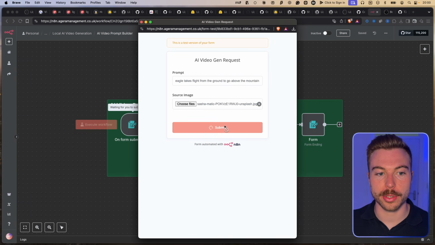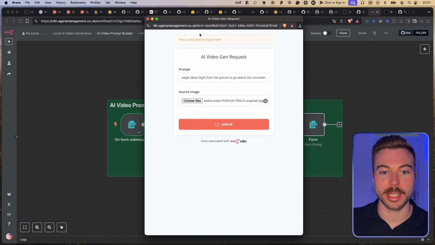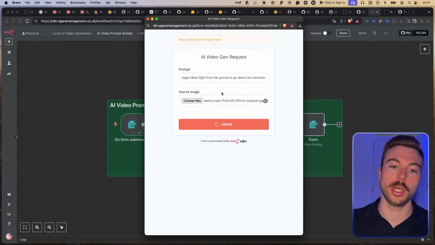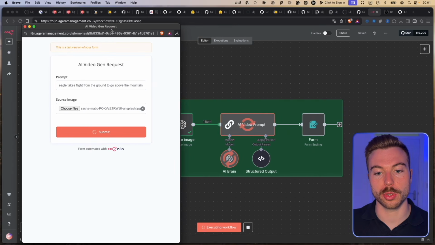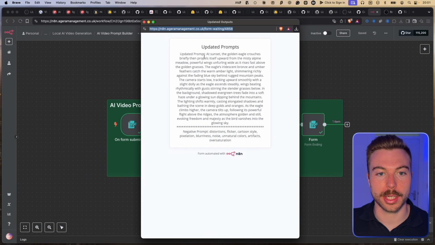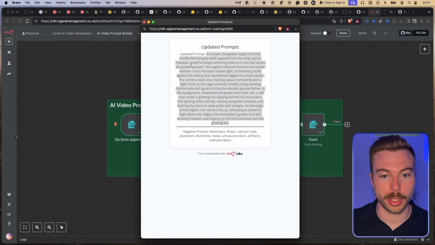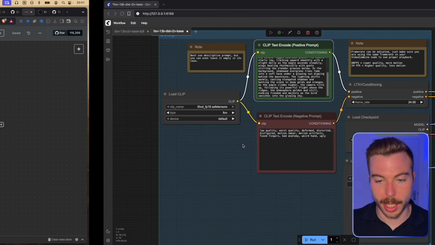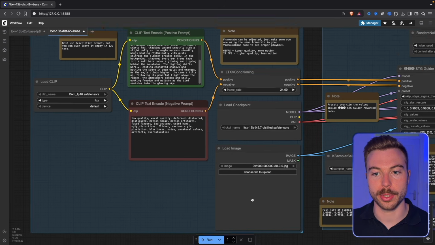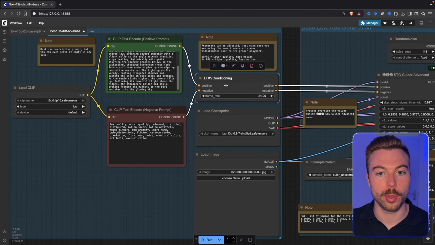We'll send this off, and now it's going to come through in the background, get our improved prompt ready for us to go. And then it's going to give us the improved positive prompt, i.e. the normal prompt we want to use, the instruction, as well as that negative prompt for us to make sure that we reduce the bad outputs coming through. So this should be coming back any second now. There we go. So now we can copy this top part here, come across, put that in the top part. We can also copy this bottom here. Now I found the best part is just adding it to the end, and this is going to help us get the best output. As we can see here, we've got the checkpoint ready to go that we loaded in earlier. We've got some conditioning.